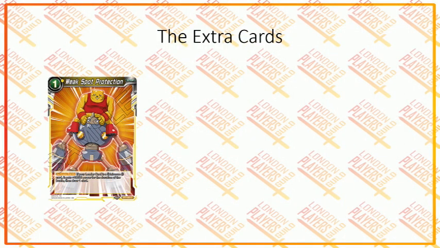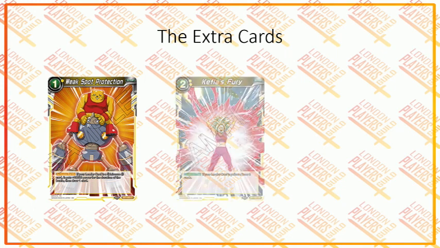Now we go through the extra cards. The weak spot protection, the famous Magenta and Botamo. This is essentially a combo card. If your leader card is Universe 6, during the battle you can activate this card. You give 10,000 power for the duration of the battle, and you draw 1 card. So it's a pseudo super combo, I guess you could say, for Universe 6.